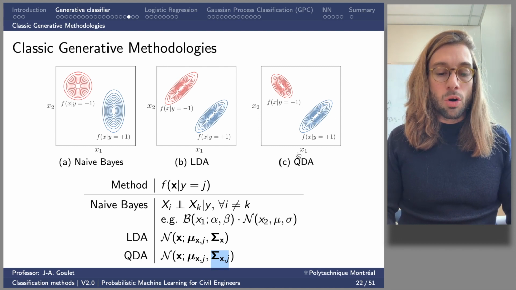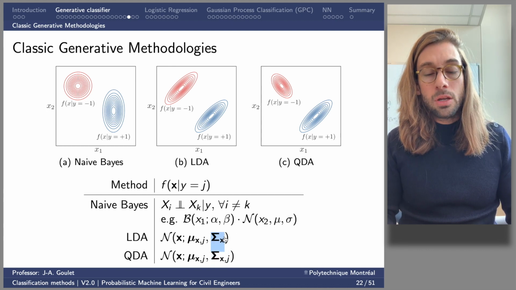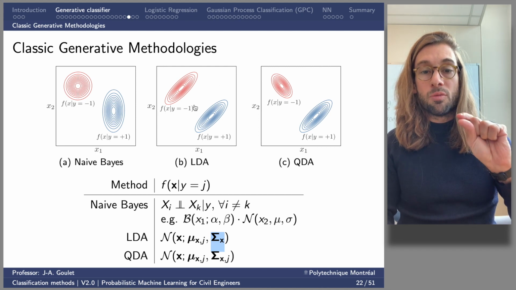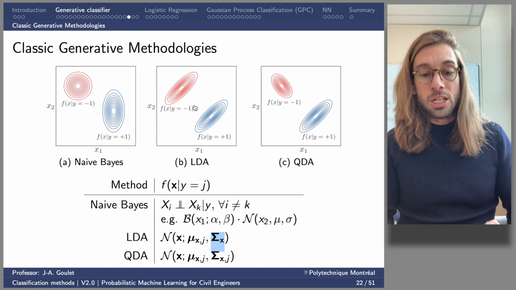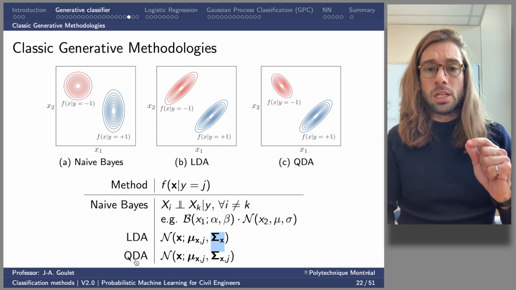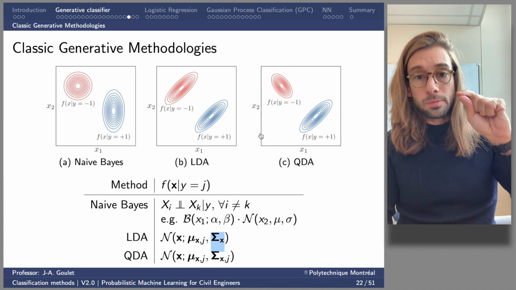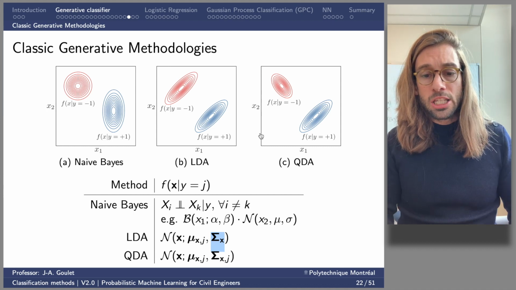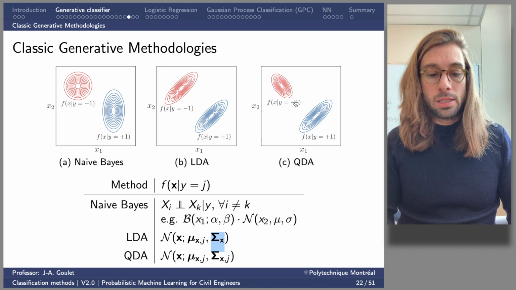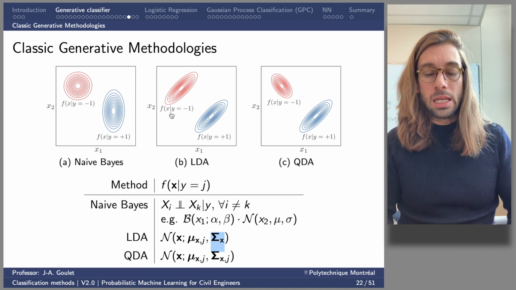And why linear or quadratic? It is because if we make the hypothesis of the same covariance matrix for both classes, the boundary that separates a probability of 0.5 for both classes is going to be linear in this case. Whereas for quadratic discriminant analysis, the frontier, the boundary that separates a probability of 0.5 for either class is going to be quadratic. Okay, this is where the names come from. The boundary, the frontier between the higher probability for one class or the other, is linear. In this case, it's quadratic.